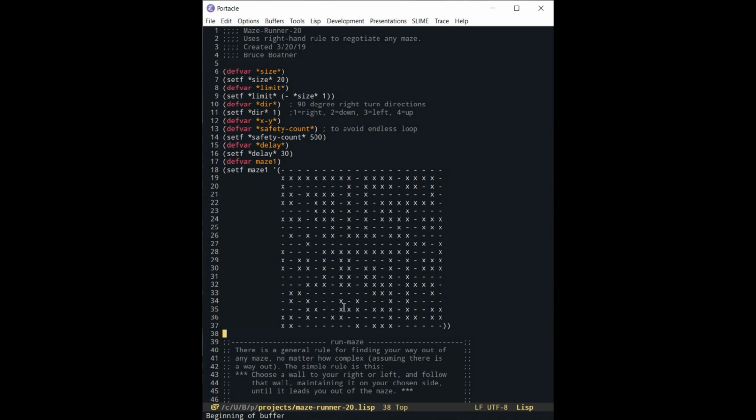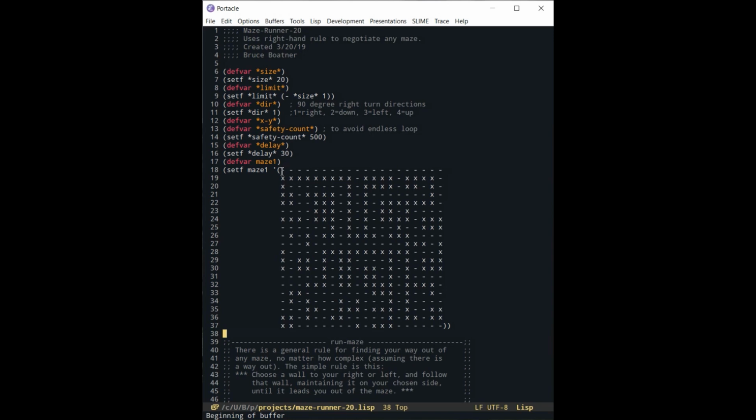So it will follow its way all the way through the maze in this manner, and it will appear as if it's doing a backtracking algorithm, but really all it's doing is following a wall. So if you look at one of these blind alleys, like for instance, if it comes down here, it's following this wall right here. When it comes down here, it's following this wall right here. So it comes down and then it comes back out. So it looks a lot more sophisticated than it really is.